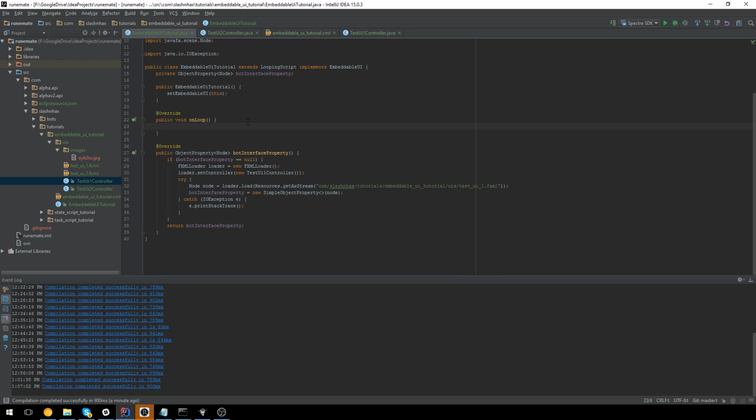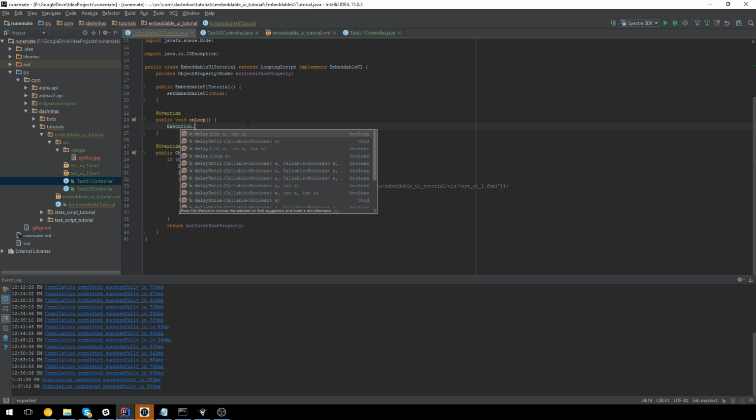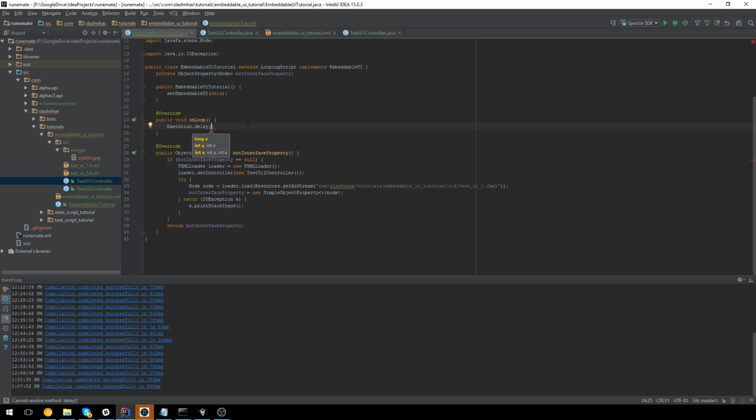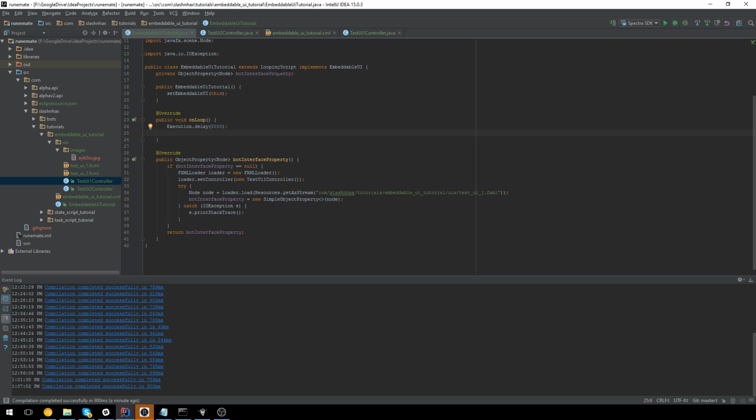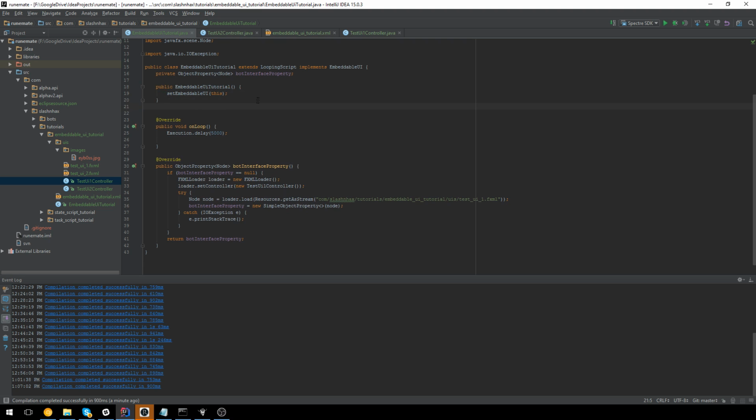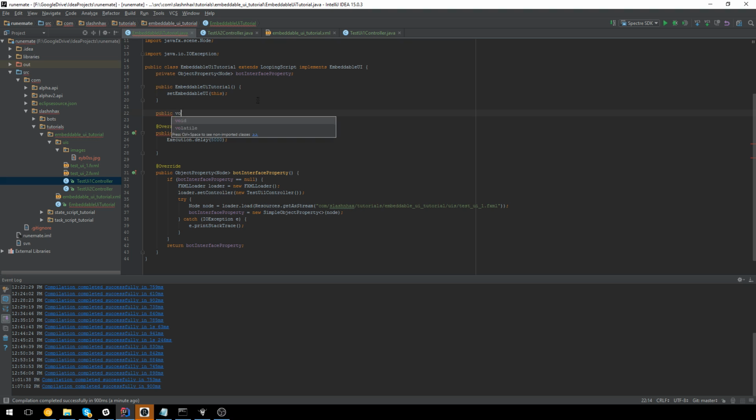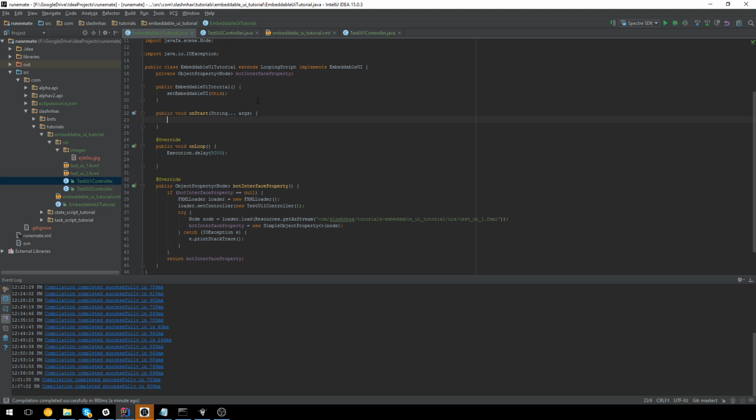And for those people who want to have multiple UIs but have them change, that's as simple as getting the body interface property and then just changing the node in it. I'll disable public void on start. I'm only doing this because the account that I put in is not a real account, and the login handler, if it can't log you in, will stop the bot, as it should.